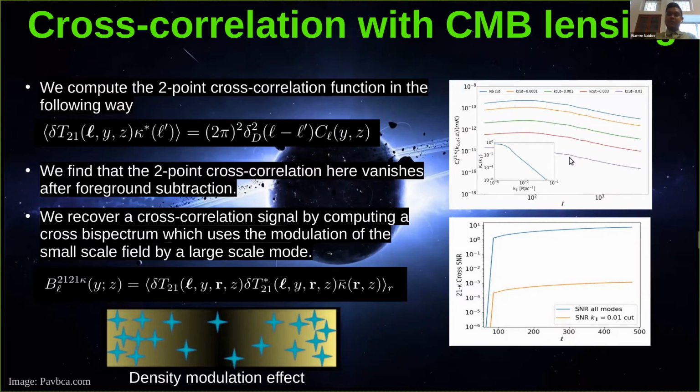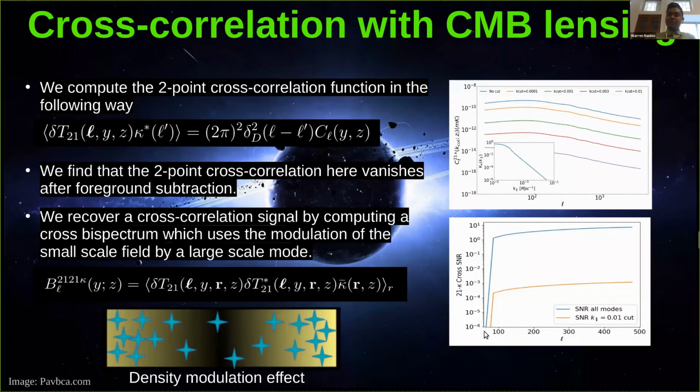we lose a lot of signal really quick, right? And why we do this is because for the foreground subtraction, like I mentioned, we effectively cut K parallel modes, or we lose radial modes up to about 0.1 megaparsec inverse, right? So we can see that it drops by a lot of orders of magnitude, and especially by the time we get to the foreground cut, it's down by about 6 orders of magnitude. And the reason for that is that kernel that I spoke of earlier, the weighting kernel for the CMB, falls off sharply as a function of K parallel.